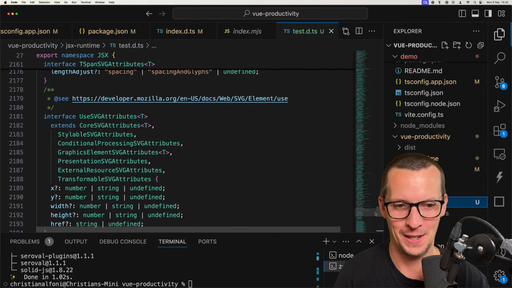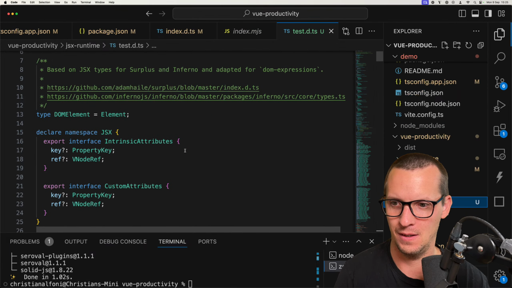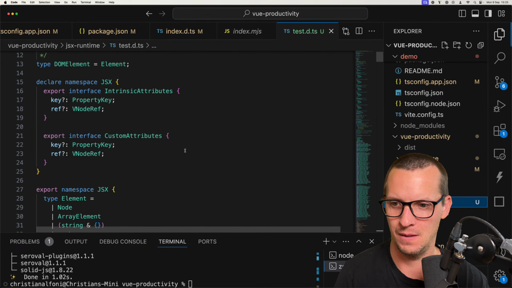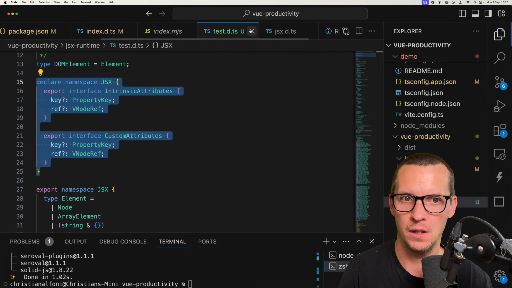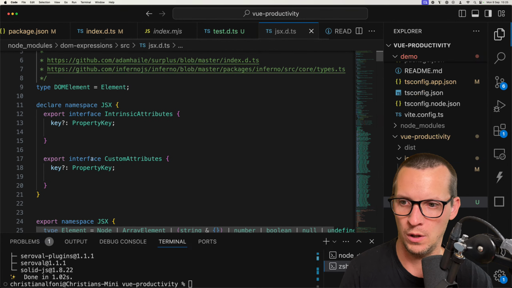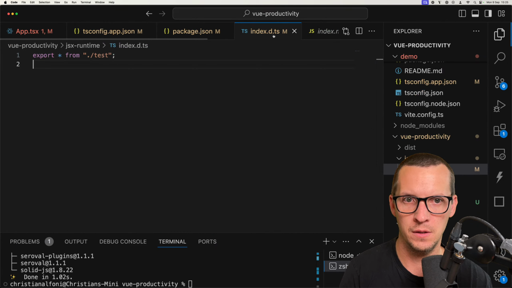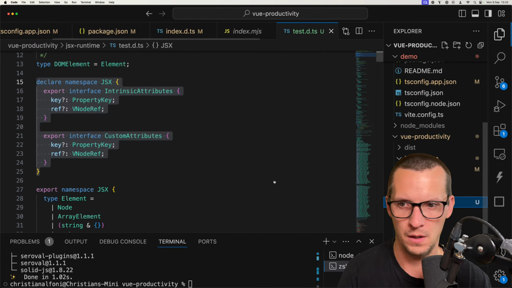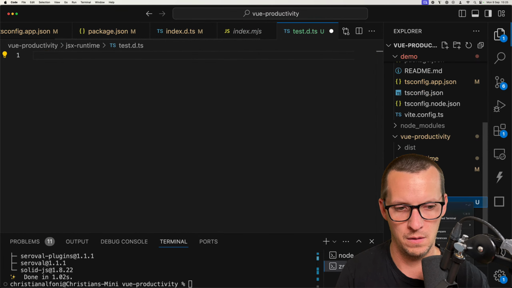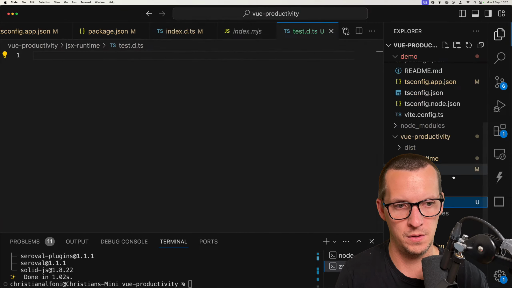What the heck? So I could put this in the actual file here and it would work, but it does not work when I put it in my own files. This is a mystery to me.